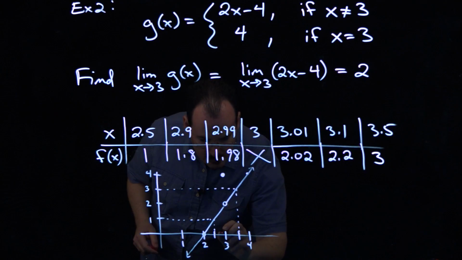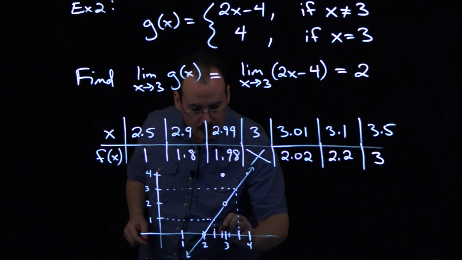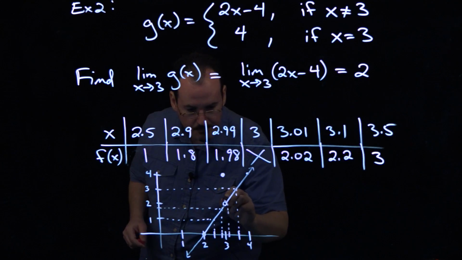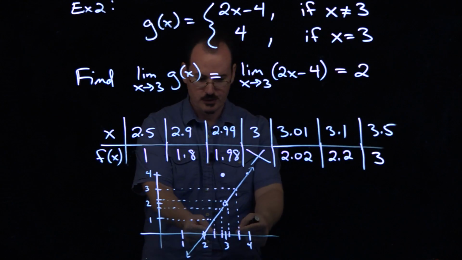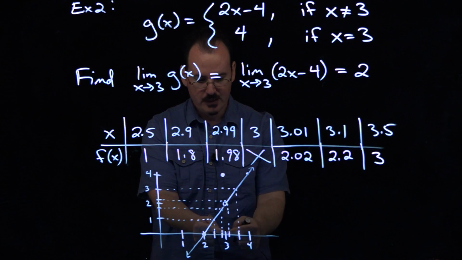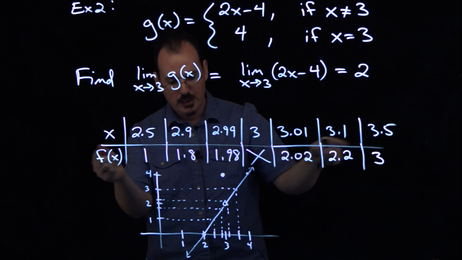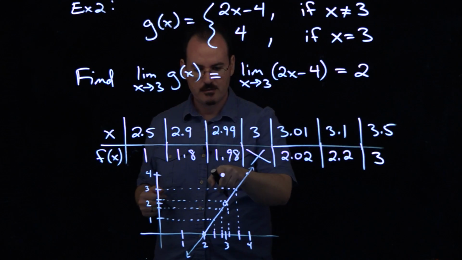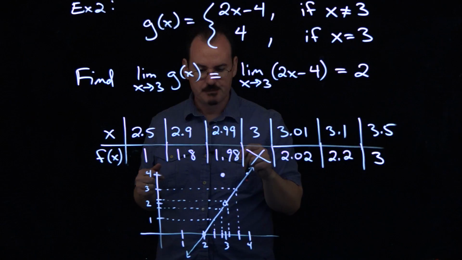If I plug in numbers that are closer to 3, like say these two, and we did that on the table, maybe that's like 2.9 and 3.1, their output values, you can notice here, well, they seem to get closer to the number 2. The closer that I got to 3 here resulted in a smaller window around the number 2. And you can see that if I get even closer, what's going to happen to this window over here? It's going to get even closer to the number 2. Based on the table and this graph, we must conclude then that this limit is actually 2. Again, notice that the fact that it's defined to be 4 here has no bearing at all on what the limit actually is. Okay?